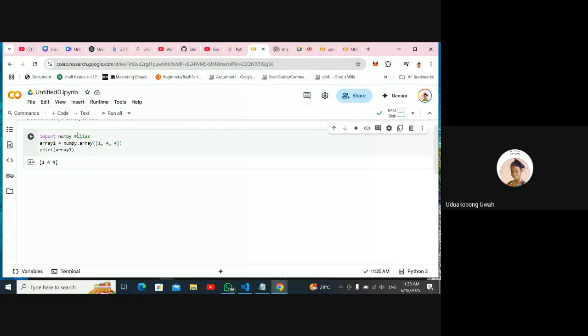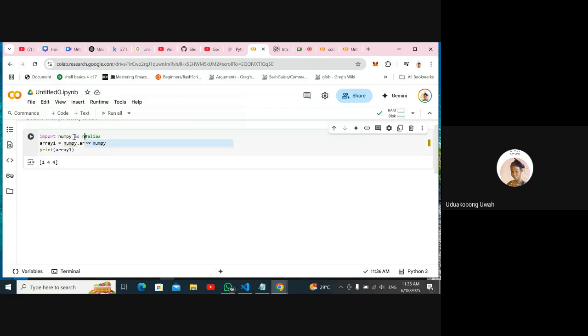Okay, so before I get to that, let me finish this. With this, if you're not using the alias, you have to all the time type numpy dot whatever method you want to use, numpy dot whatever thing you want to expose. So let me run that to see it still gives us the same output. So why go through the stress if you can have a shorter way of doing that?